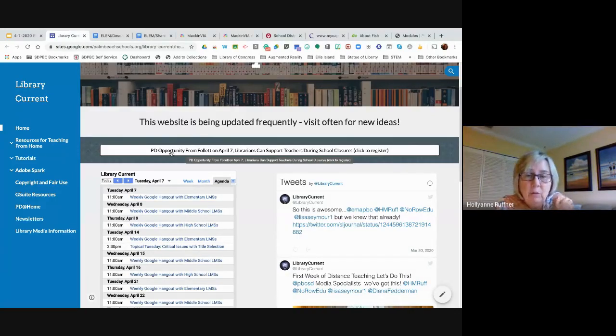Otherwise, they'll be asked for a remote password, which they won't have. And we're discouraging the use of that remote password, because the only password you need is your login to the portal and click the tile. So try to help them out with that. But encourage the use of all of our digital resources, and pass out the link to that digital resource Google site that we made to help understand what we have.